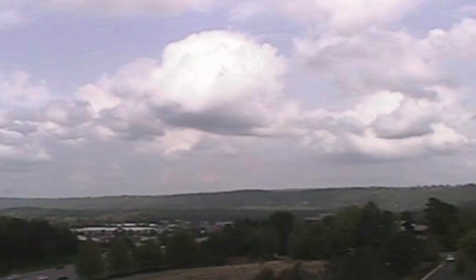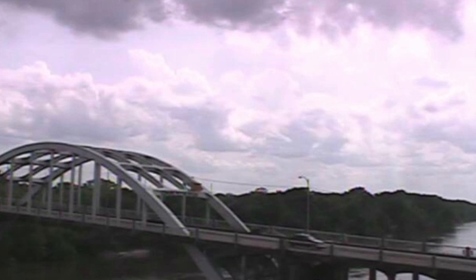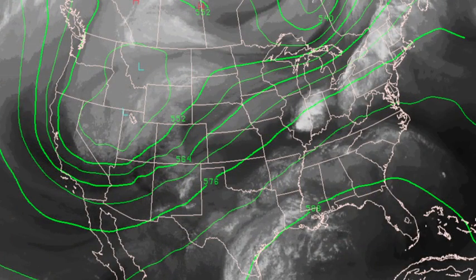These are some of the Skycam shots around the network this afternoon. We'll start with the view coming from Tuscaloosa. Kind of a summer-looking sky, hazy with a field of cumulus clouds there. Very similar sky coming from Inverness. That's looking southeast from the top of the Wingate Inn. And down to the south, that's our Dallas County Skycam in Selma, overlooking the Alabama River and the Edmund Pettus Bridge.